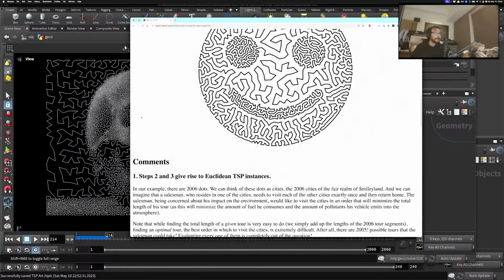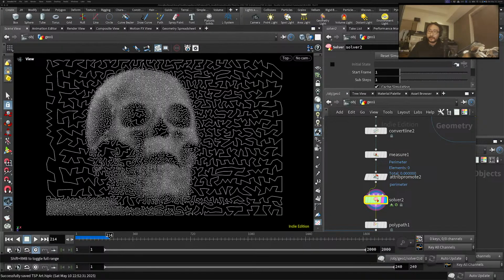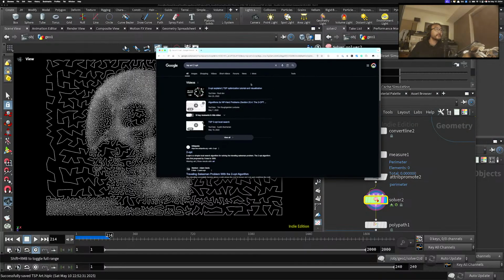Okay, so what I came up with is to use a simple algorithm for solving the traveling salesman problem called the two-opt algorithm, which is this.